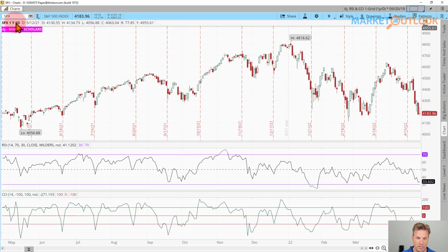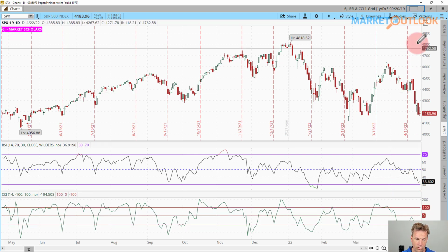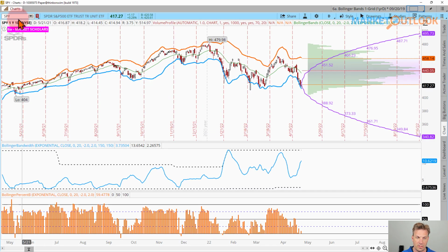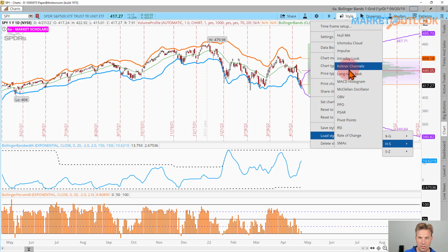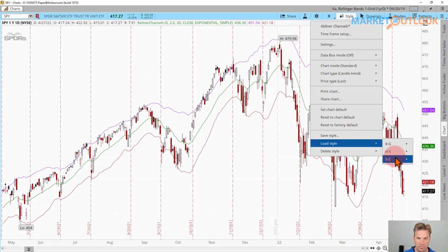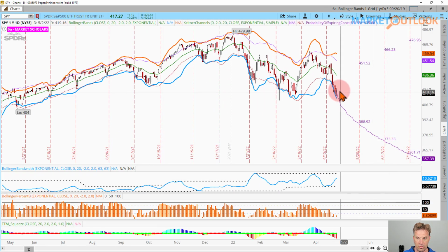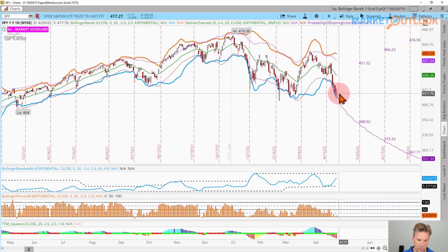Looking at the RSI and the CCI, they all look like this. They're all below -100. They're all below the 40 levels, so bearish trending levels from that perspective. And then when you look at the Bollinger Bands, especially with the Keltner channels, let's do it this way. There we go. We are below the lower Keltner channel and in between the Keltner channel and the band, and that is a trending pattern as well.